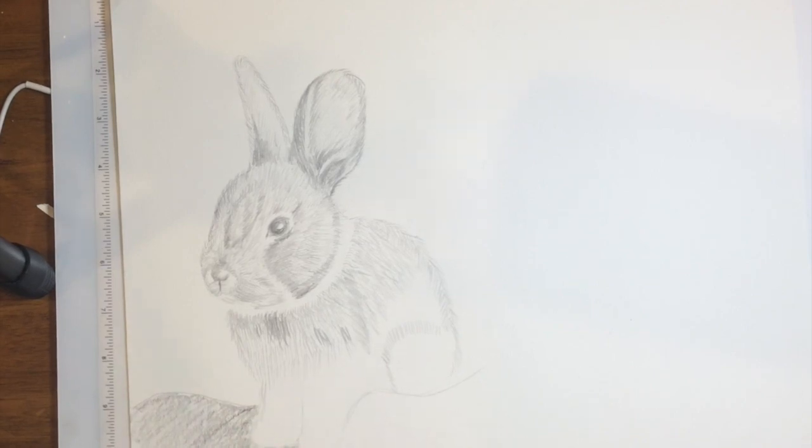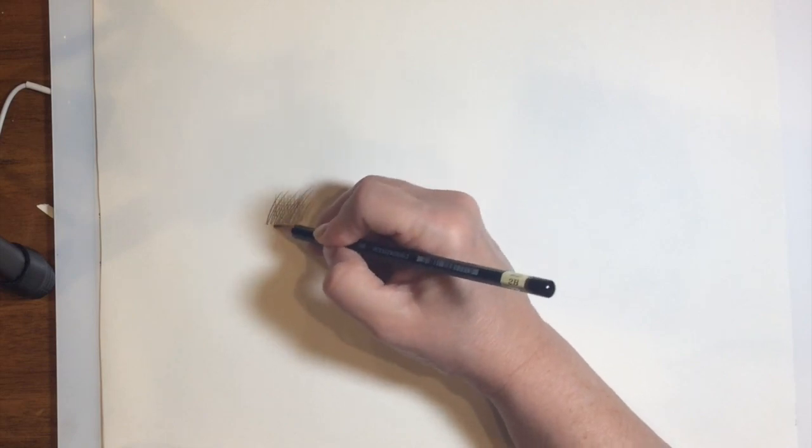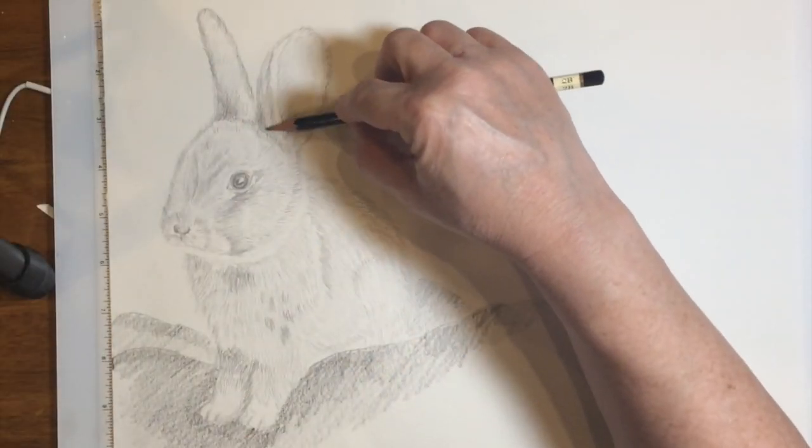At the bottom of my rabbit, I have a little blanket, so that's what I'm drawing right there. Here's an example of how to draw fur. You might want to slow that down a little bit.